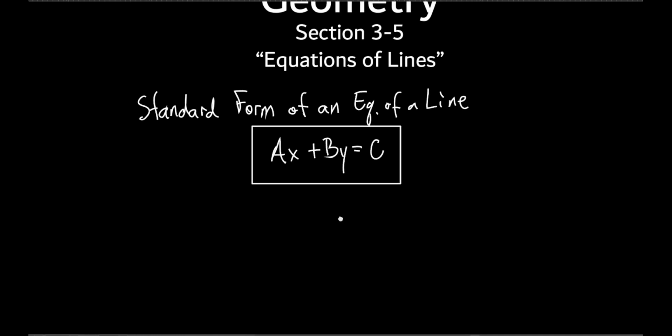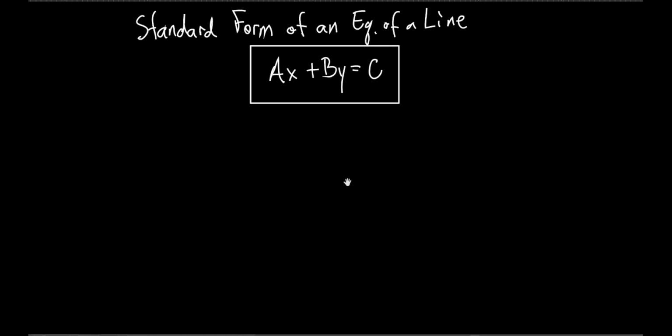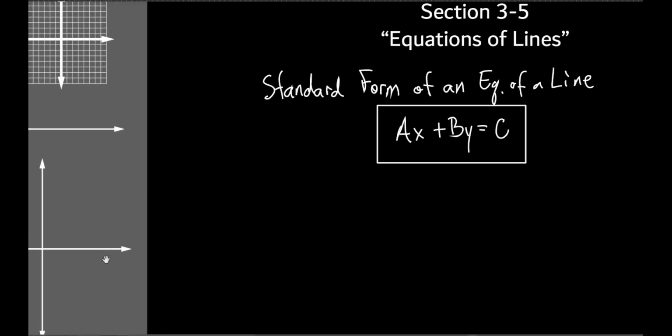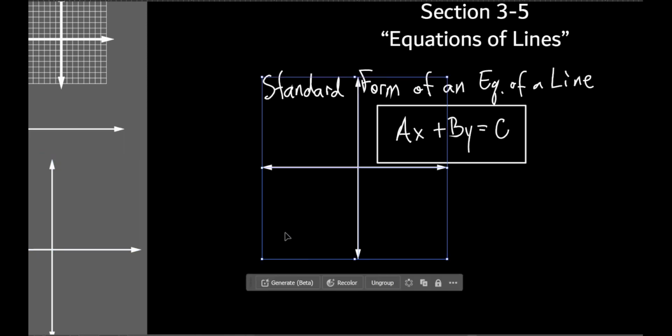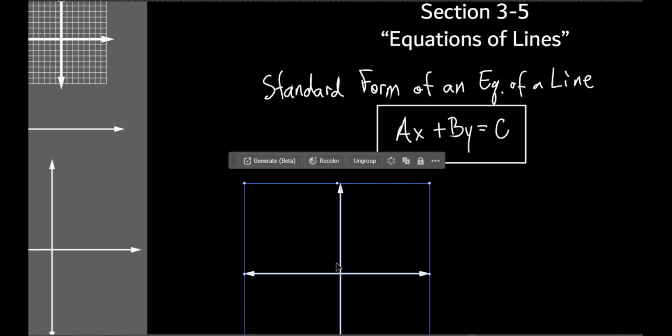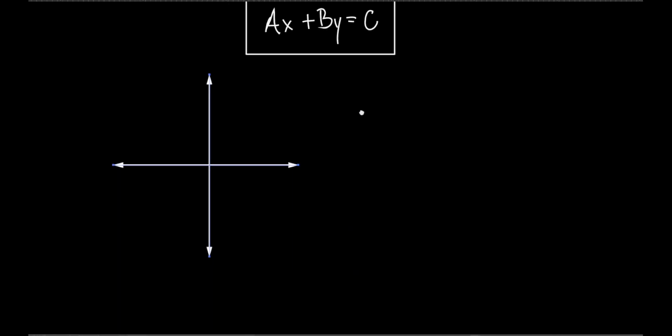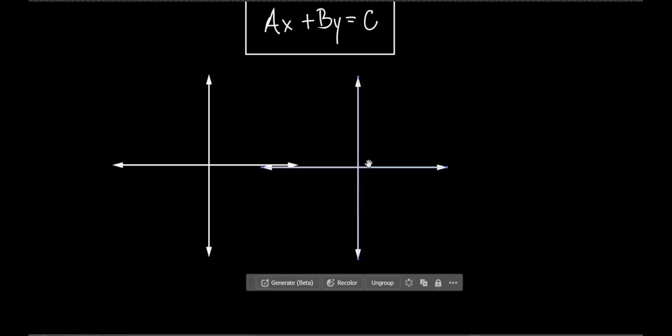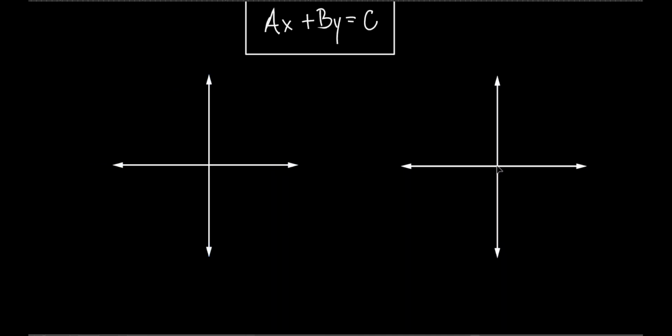Let's jump into something a little different. Let's copy and paste that, put that right there, and get this lined up again. I'm going to put 2 of them because we're going to deal with 2 things. We've already talked about this stuff. What is this line right here? What do we call that line? This is the X axis, right. And this one would be the Y axis. We've already discussed all that.